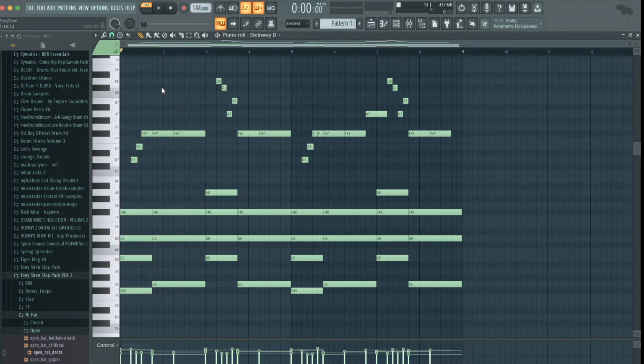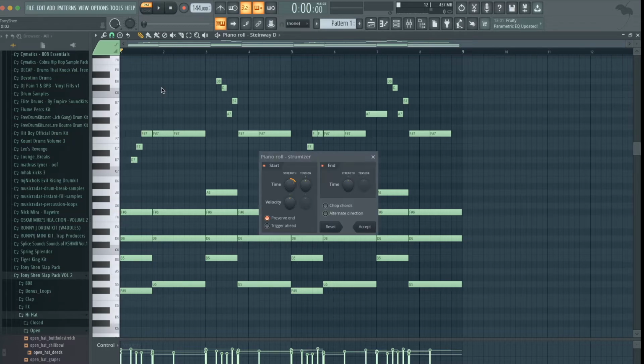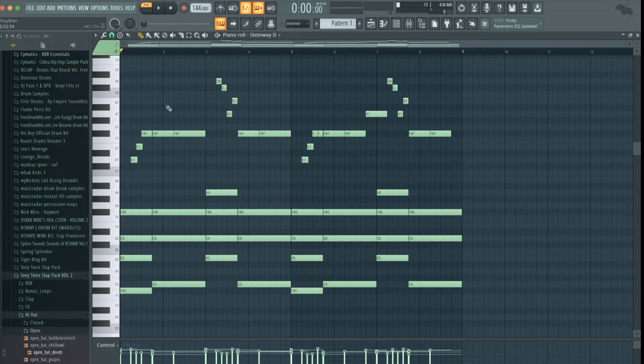Second thing is strum it. So offset the timing, right? Option S or Alt S if you're on Windows. That offsets the timing, so it gives you more variation when it comes to playing on time.